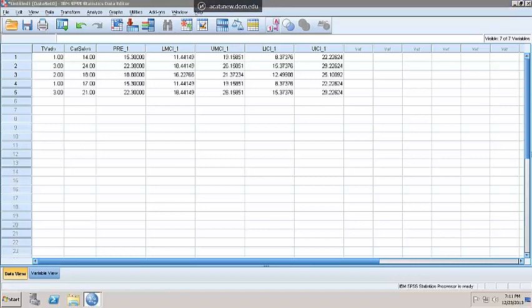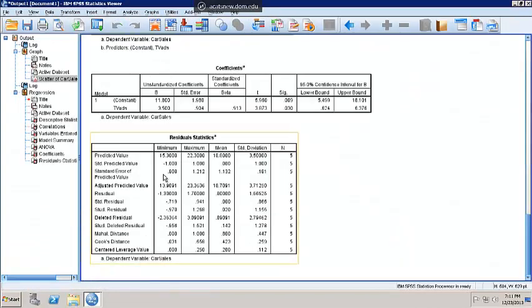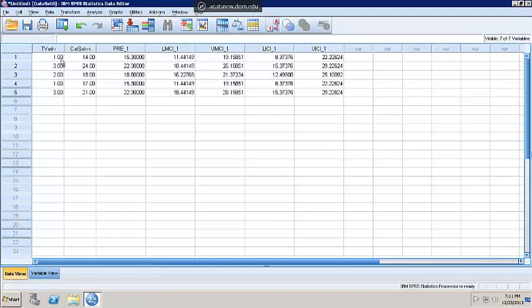And if we look back at our output, the equation we calculated was car sales equals 11.8 plus 3.5 times the number of TV ads. So if I go back to my data editor here, I'm getting those predictions. So with X, TV ads, being 1, my predicted car sales are 15.3. When TV ads are 3, my predicted car sales are 22.3.